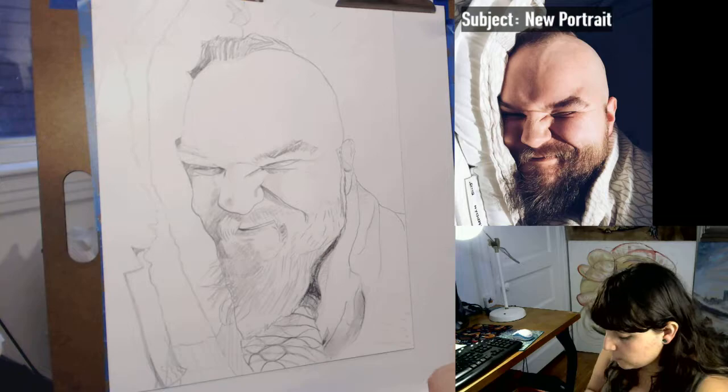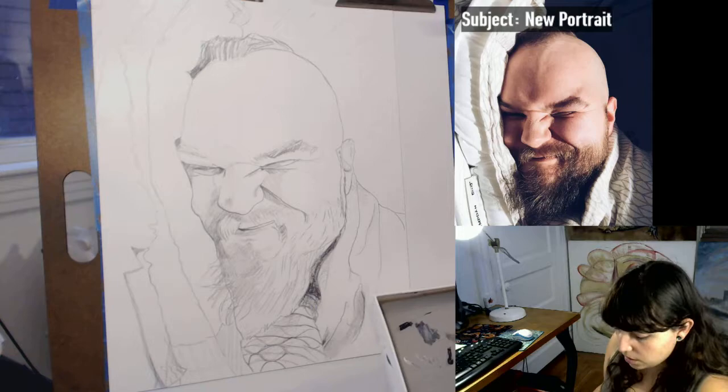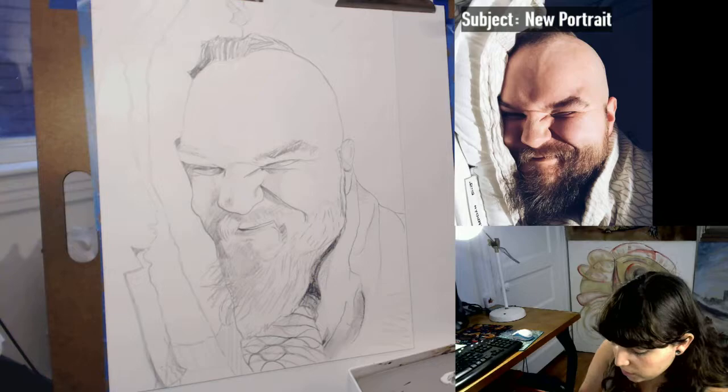I mentioned I am adding in the darkest tone of this painting first. We're gonna lay in some of the background color and then some of the shadows of the face, just so that we can start to establish that strong contrast and the full range of tones. So right now I'm mixing up a little bit of Payne's Gray and Torrid Gray, and just a tiny bit of white so that it is actually a shade instead of the straight color mixture.